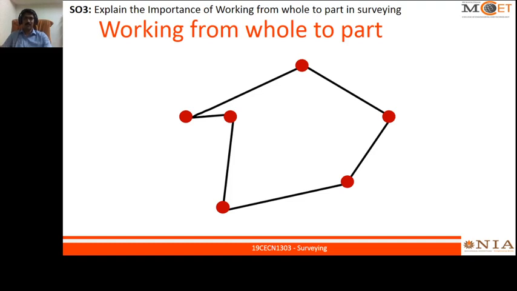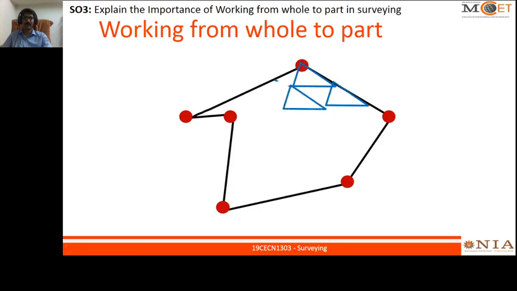Say, let's consider a particular piece of land. We don't know the shape. If you join the outer boundary of that land, we can measure the distance from point to point. The red marks are called the major control points and the distance can be measured. This should be done very precisely without any mistake. Now we need to get the area of it. How can we get the area of it?